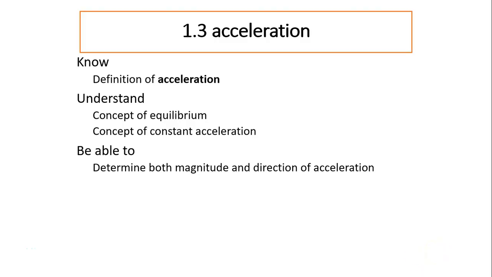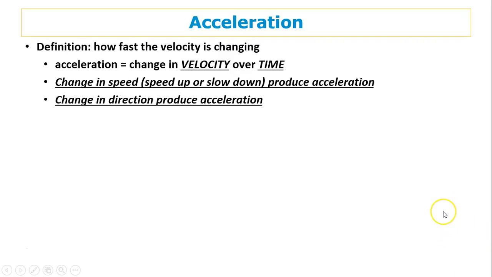Today's topic is acceleration. The objectives for today are to know the definition of acceleration, understand the concepts of equilibrium and constant acceleration, and be able to determine both the magnitude and the direction of acceleration. Acceleration definition: how fast a velocity is changing. Acceleration equals changing velocity over time.